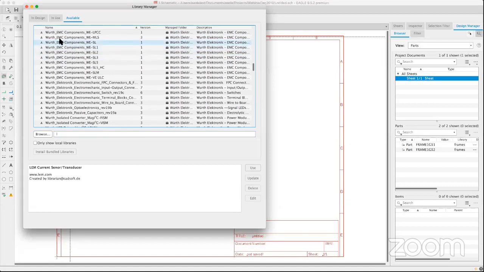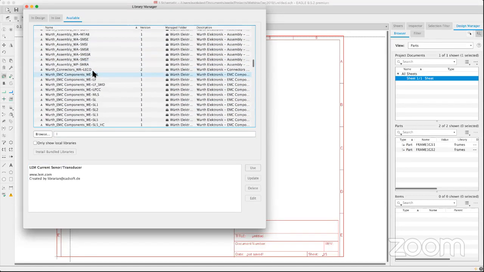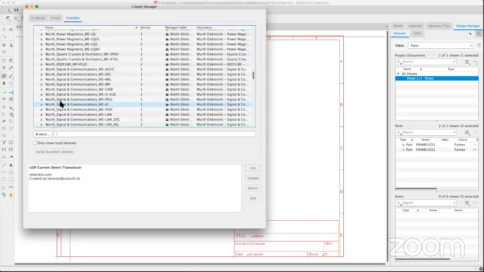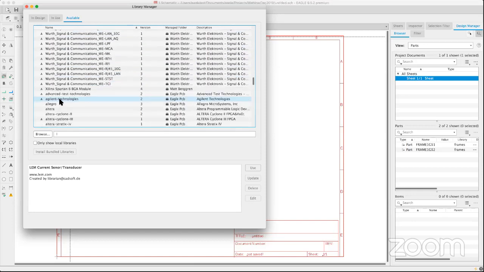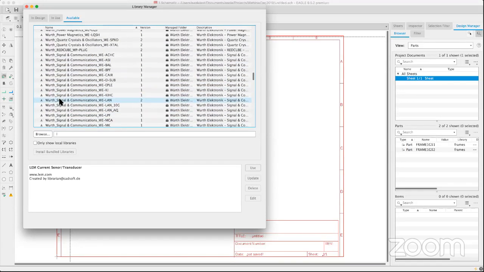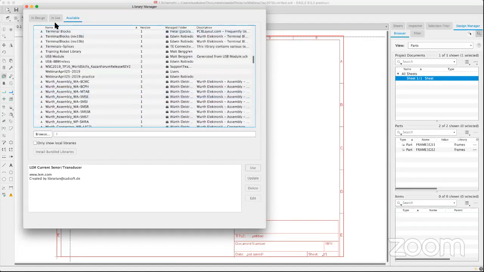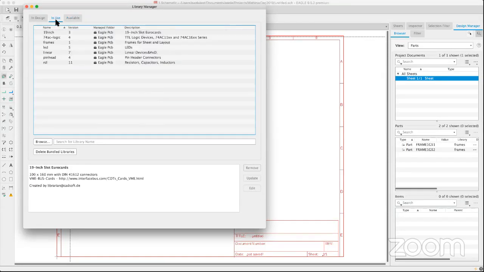As you can see, actually, it seems that Würth Electronics has been doing a lot on adding brand new components. I had not noticed that they had added all these parts to Eagle as well. In the past, they only had a few components, a few libraries. It seems that they've expanded this quite a bit. So kudos to them for adding so many components to Eagle.